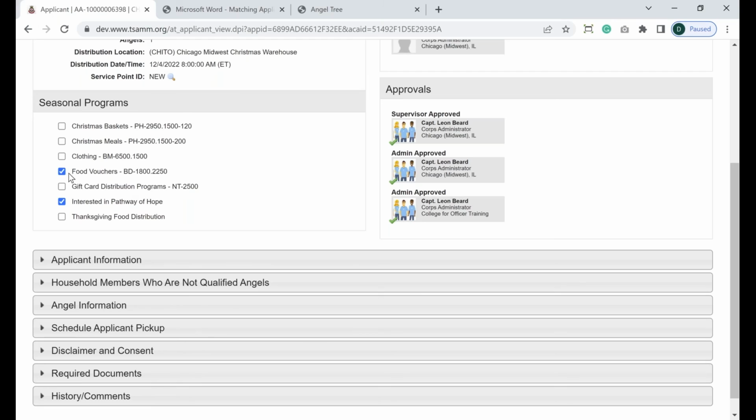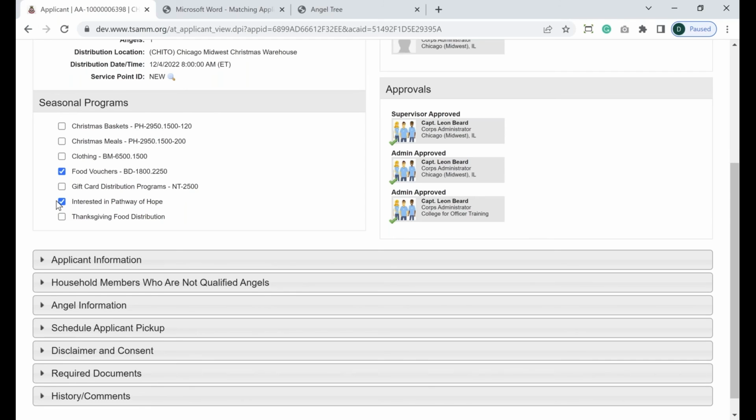So this is going to allow us to not only record the fact that this family was part of Angel Tree, but that they also receive these additional services and are flagged as potential Pathway of Hope families. And that information also gets passed over to community services.